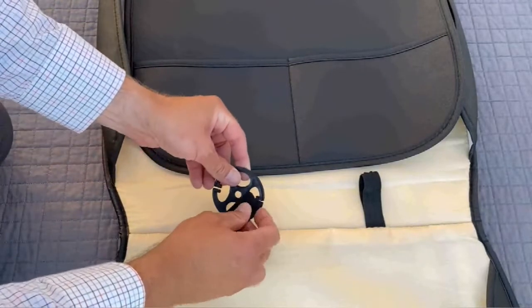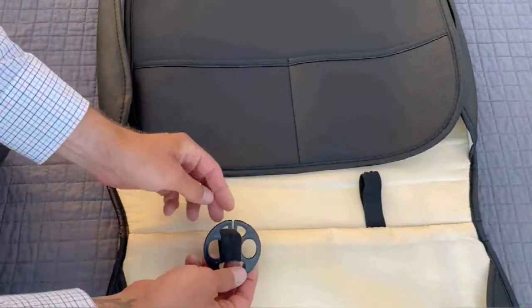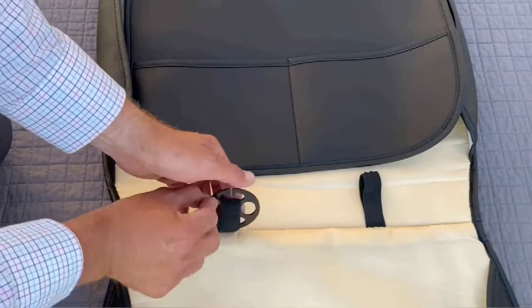Install 2 chucks per front seat cover. Make sure that the elastic rests in the middle of the chuck.